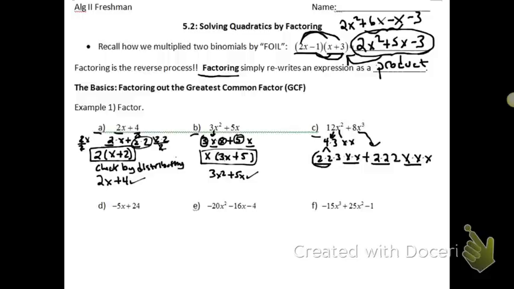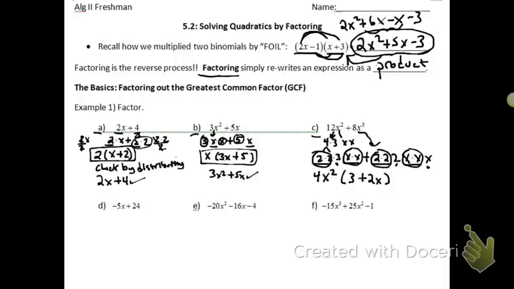That means I can pull out a pair of 2's, in other words, a 4, right? 2 times 2 is really a 4. And I can also pull out these x's from each. So I can pull out a 4x squared. That is my GCF. That leaves behind that 3, and that leaves behind a 2 and an x. So I'm going to write it as 3 plus 2x.